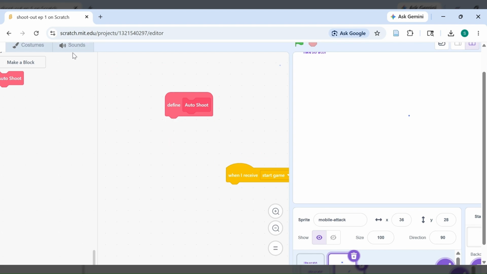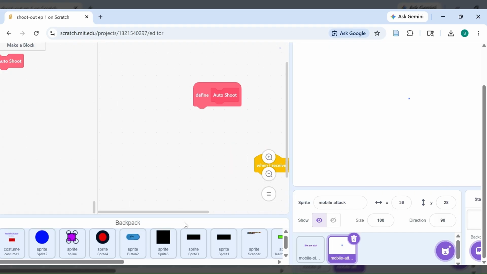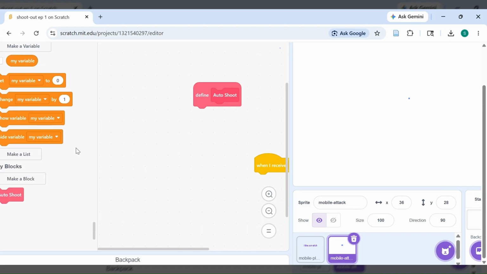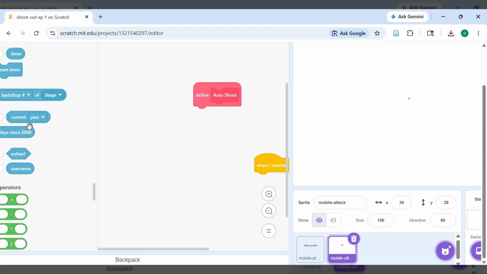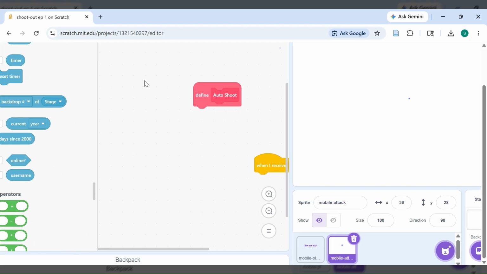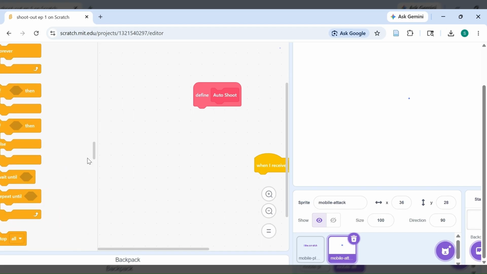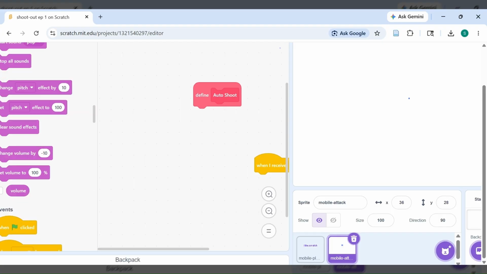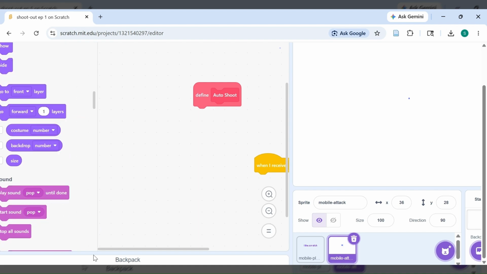I don't know how we got here, but we're just going to the movement category, which will be a long way up, but my Scratch wanted to lag for some reason.